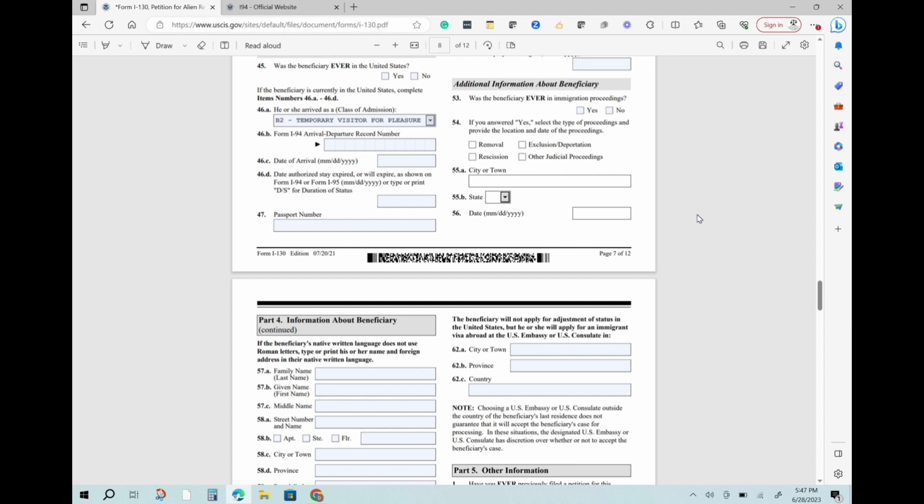So again, anytime that you are in or previously in removal proceedings, make sure that you check with an immigration attorney to make sure that the case has been closed, terminated, or dismissed before you continue with this process. Here it's asking you the type of proceeding: removal, exclusion, rescission, where it occurred. So where was the immigration court located? So if it was Houston, you put in Houston, Texas, and the date of the proceedings.